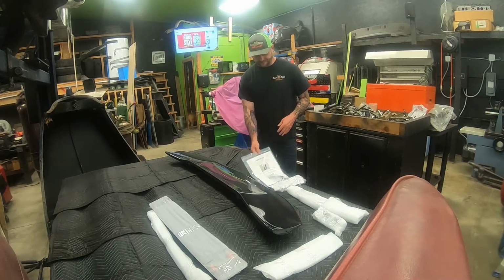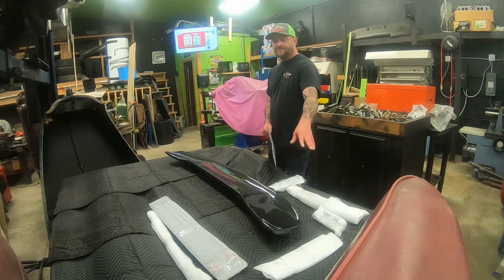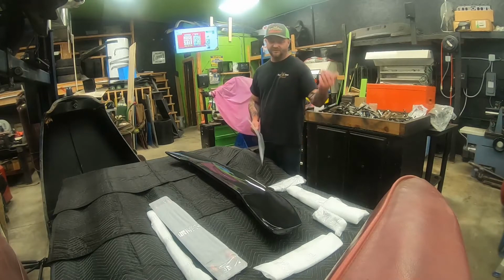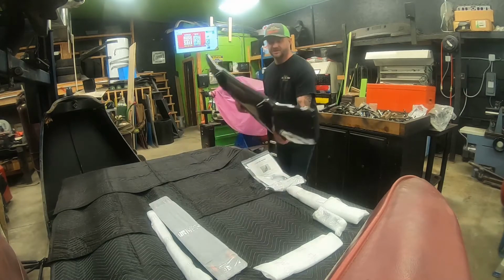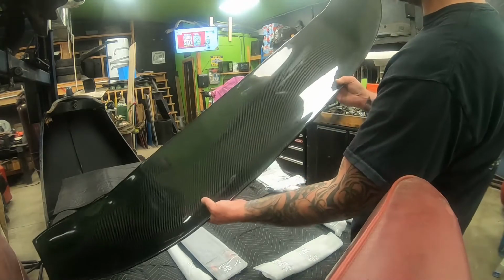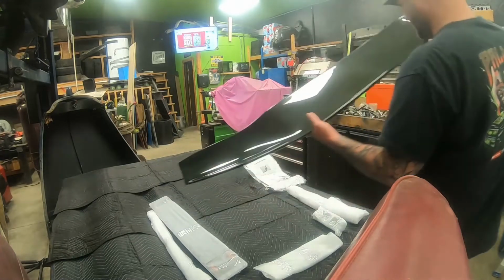But like I said, VR Victor Racing, a couple of options there. They also have different types of end caps. You can go with a composite or plastic or carbon fiber. We went total carbon fiber on everything. And man, they did a gorgeous, gorgeous job. They just laid this stuff where it is just gorgeous. So it's going to do the car really, really well.